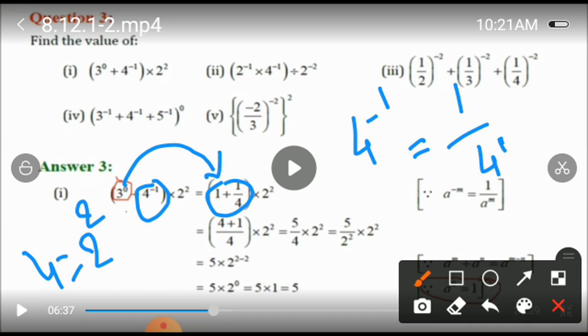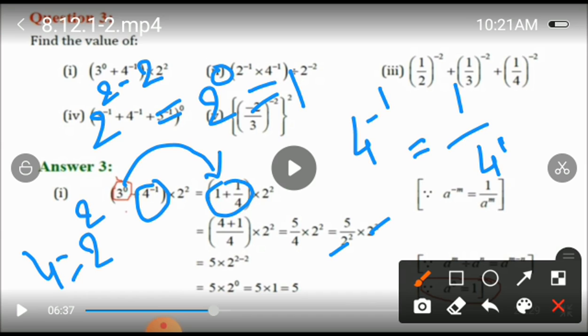So now this will be cut directly, or you can say 2 raised to 2 minus 2. The answer will be 2 minus 2, that gives me 0. And just now we discussed a number of times, according to our fifth rule, any number having exponent 0 will become a 1.